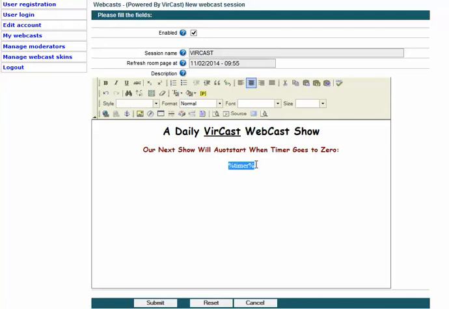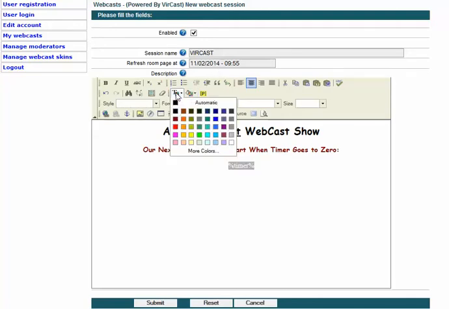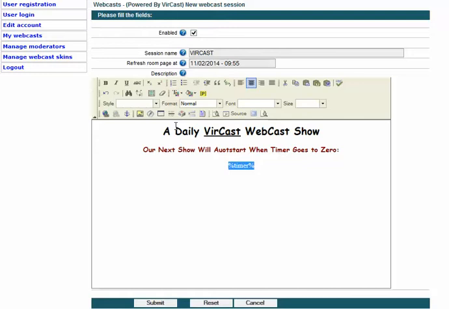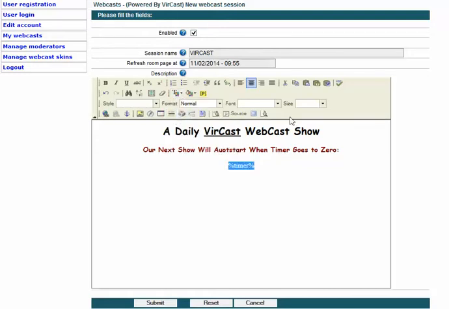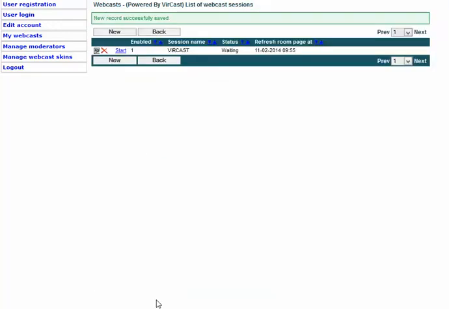Now, one of the nice features about this is that I can make this red as well. So I'm going to change the color here to red. Actually, that's the bright red. I'm going to use this red here, which is the same. And I'm going to make this large, so it's bigger. Actually, I'm going to make it extra large, so it's even bigger. Okay? Now, the other thing I need to find is a video. Well, I'm not going to worry about that at the moment. I'm just going to show you what this looks like as it is right now. I'm going to hit the submit button.